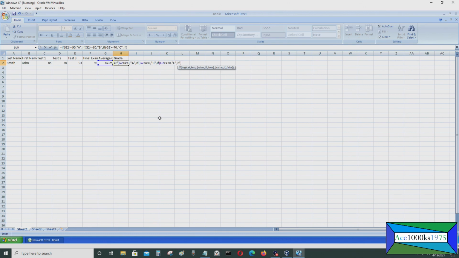If G2 is greater than or equal to 60, then that's a D. If G2 is greater than or equal to 50, then that's a F. Else, I think that's it.